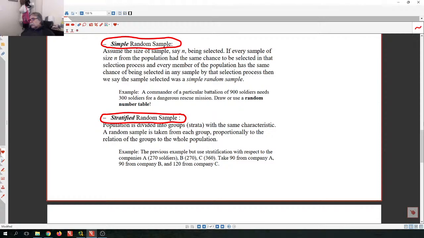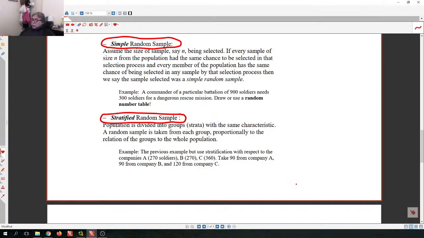So if we want to have a political opinion about some kind of candidate in the next election, we would probably want to have in our sample 53% females and 47% males. So if I have a sample of 100, I would say I need to have 53% females and 47% males. I could also do the same thing for age groups or for income level and so on.